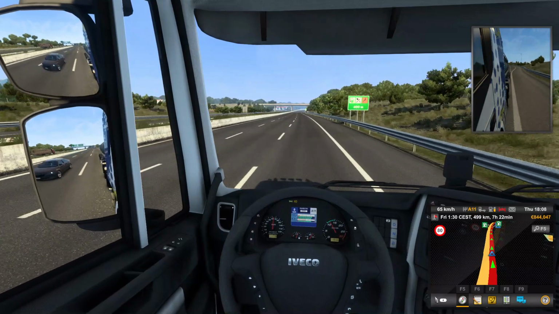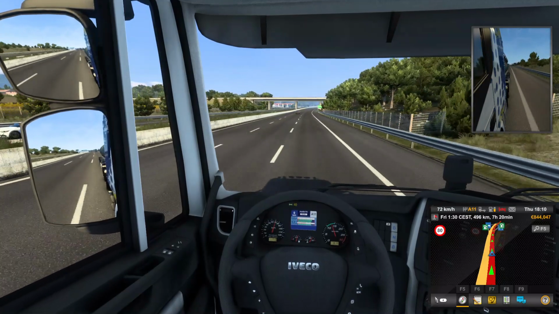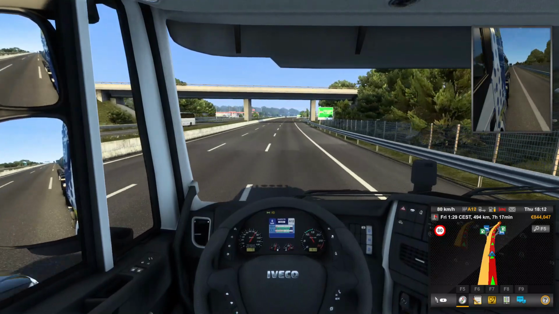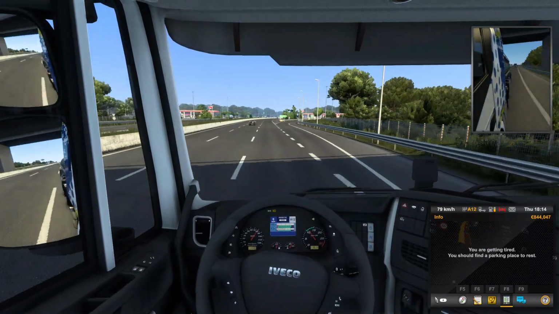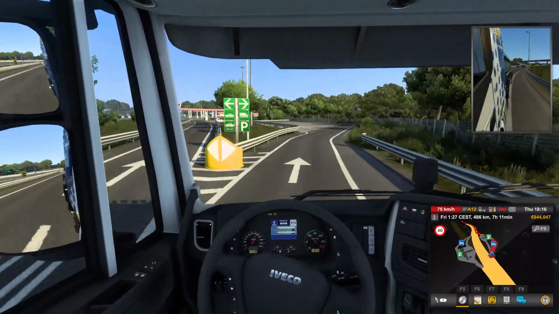I'm taking a slight detour on the way, Naples, just to unlock one of the garages there, or not garages, but dealerships, I should say. I actually don't know which one it is, but I just like to unlock things on the fly, rather than just drive around aimlessly without any cargo and unlock things.